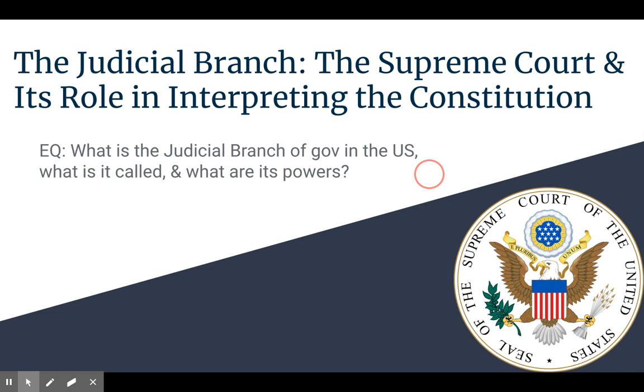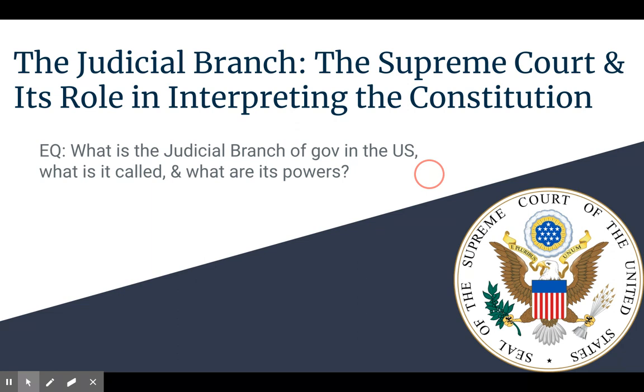And that answer is the Supreme Court. What's it called? The Supreme Court. But really, it's not just the Supreme Court. That's the top court in the entire country. But there are lower federal courts. There's a whole system of courts. If you get denied in one court, like you're found guilty in one court, you can appeal to an appellate court, right? So you can work your way up to the Supreme Court.